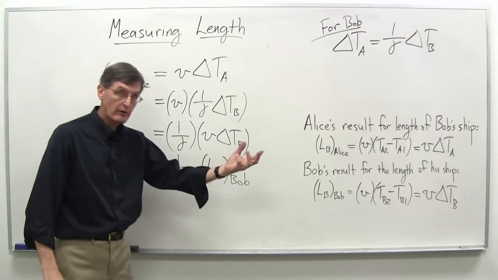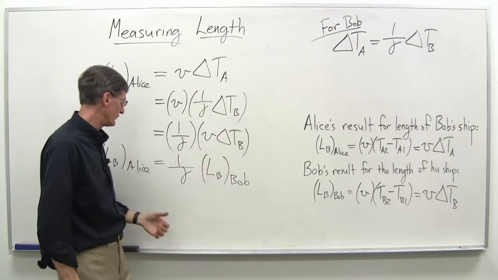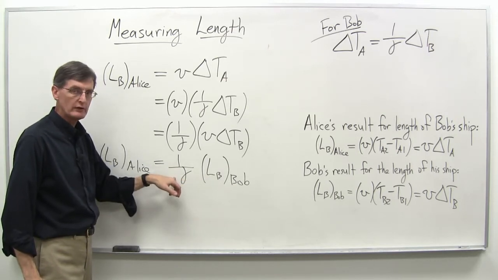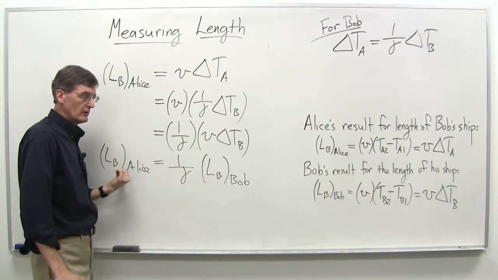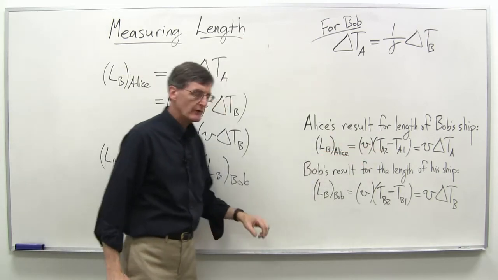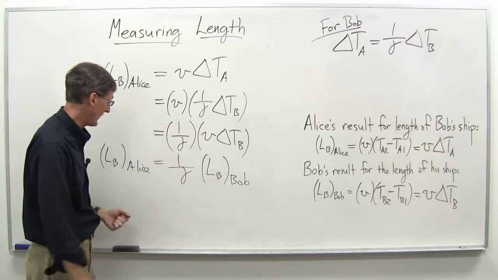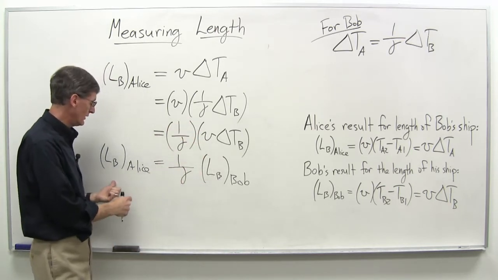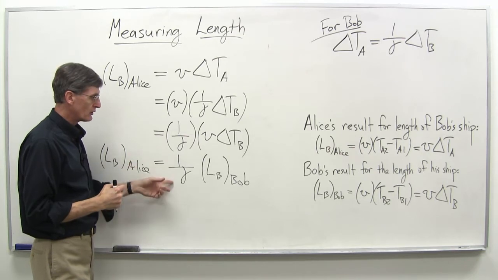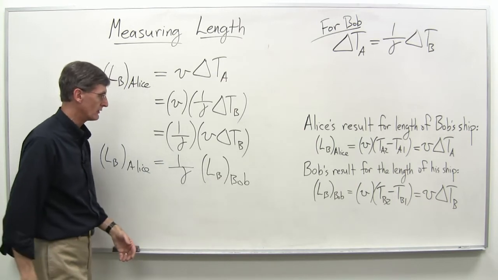Alice, though, as she sees Bob's ship flying by and tries to do the measurement with her clock and her knowledge of Bob's velocity, gets a result that's 1 over gamma Bob's result. Now remember, gamma is greater than 1 here, so her length is going to be less than Bob's length. Earlier we didn't specify that because we couldn't necessarily tell just from the results there which one was less and which one was more. We could see they were different. But here's quantitatively how they're different. When Alice measures Bob's moving spaceship, she'll get a result that's 1 over gamma times the length of whatever Bob gets from being his own spaceship at rest as far as he's concerned.